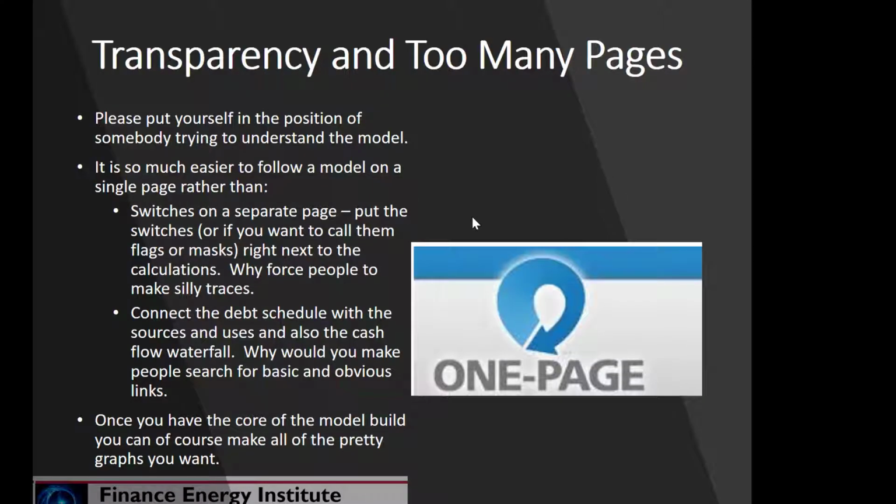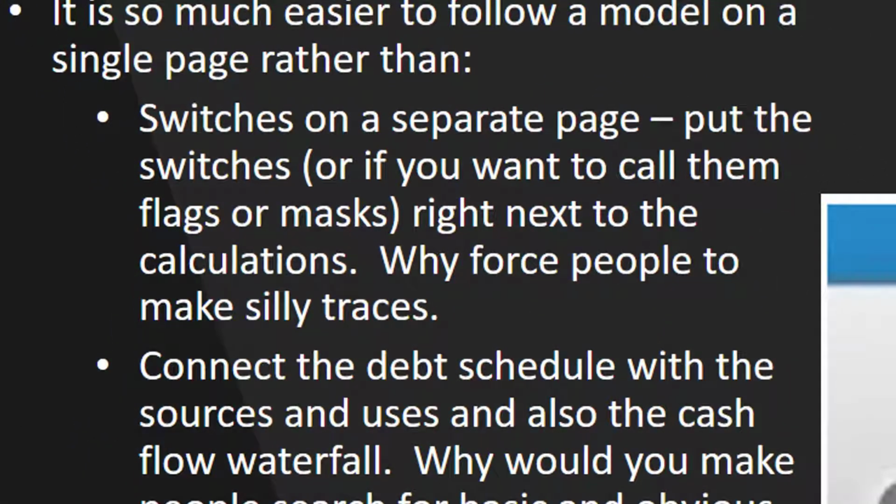Okay. Don't put too many pages. I've already babbled on about this, but when you put your switches on a separate page, all your time switches, or you call them masks, oh, that's a fancier word, or flags, I don't know. You put them on a different page, and then what the heck?